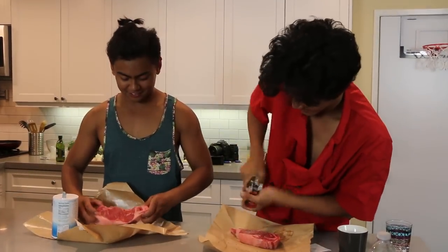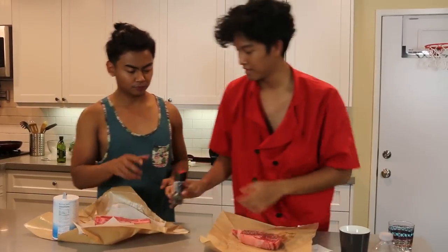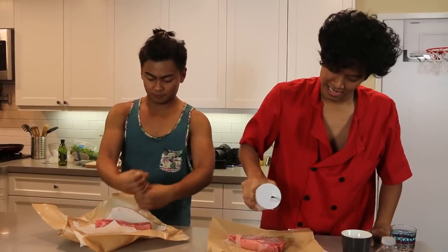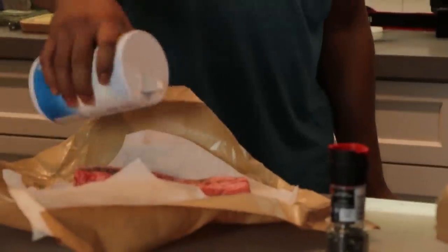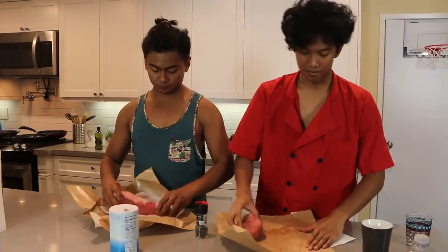Yeah. Nice. So then we're just gonna go black pepper, lots of it, because it's gonna be cooked off anyway. Lots of black pepper? Lots of it, yeah, it's delicious. And then, that's a little bit too much salt, so a little bit more salt, there we go. And then, once you do that, there you go. Then you want to take your steak and pick up all that extra seasoning everywhere, to not waste it. Just make sure you pick it all up.